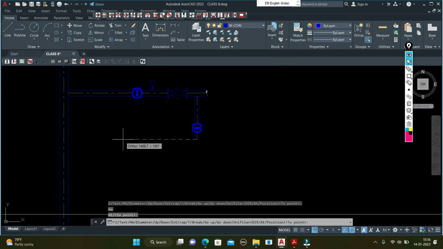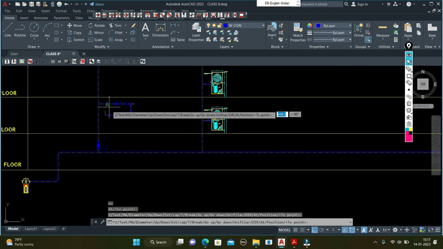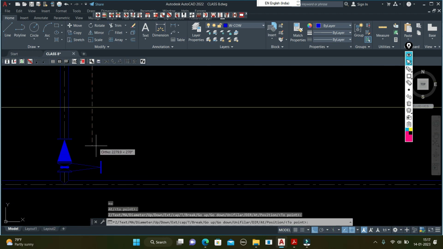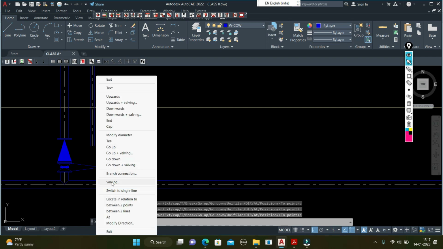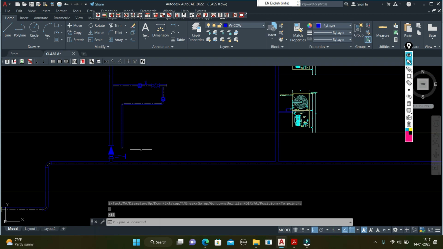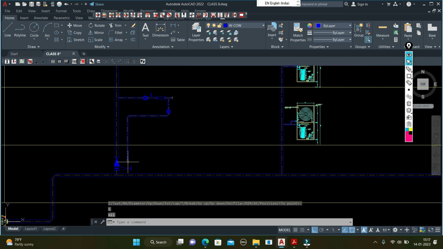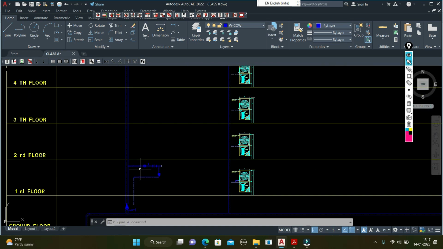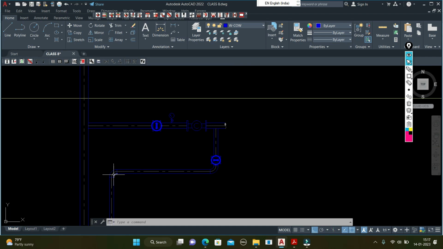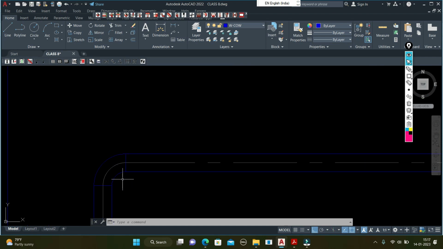We take one, it should be a header. We can take this line, we can take this one drain pipe anywhere in the sump or the storage tank also we can take. Okay, and this one header we can delete this one fitting.